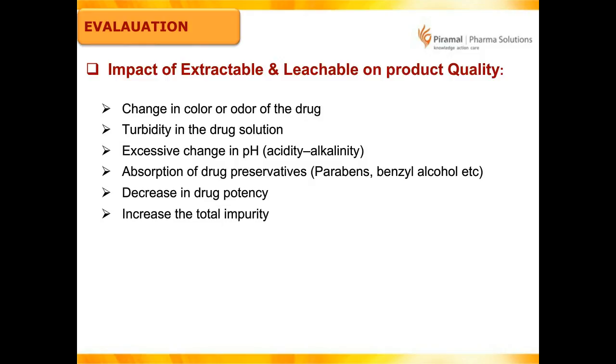If you have an injectable drug product, your pH can vary, and you will wonder why the pH is changing. There might be a preservative present in your drug product, and you can see its absorption. Also, you can see a decrease in drug potency, or an increase in total impurity. And if you have not evaluated the extractable leachable study, you will be wondering what is happening with your drug product. So these are the physical things which you can immediately observe, and you can see if there is any change.